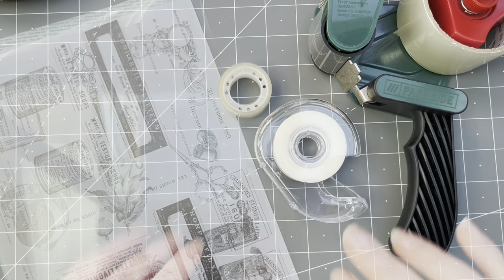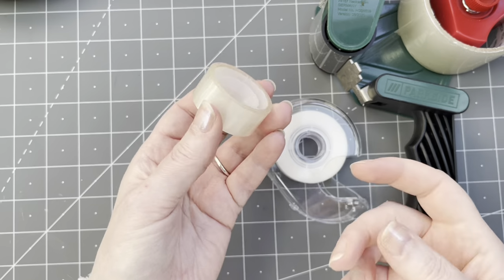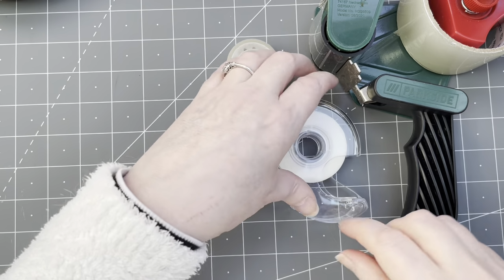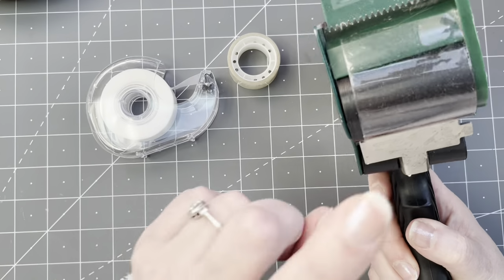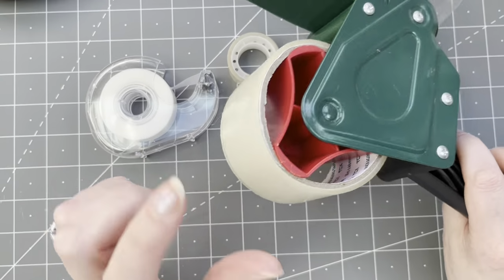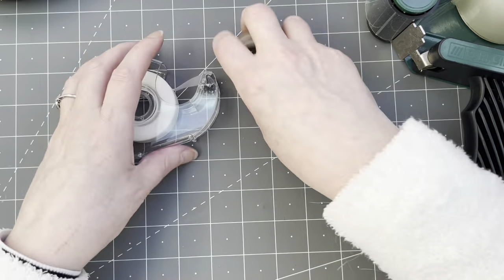Let me show you. So of course I'm using tape. I have this roll of the normal tape, the transparent shiny one. Yes, it's shiny. Then this matte medical tape and the big one. I'm not going to take it off this device because I think it works best.